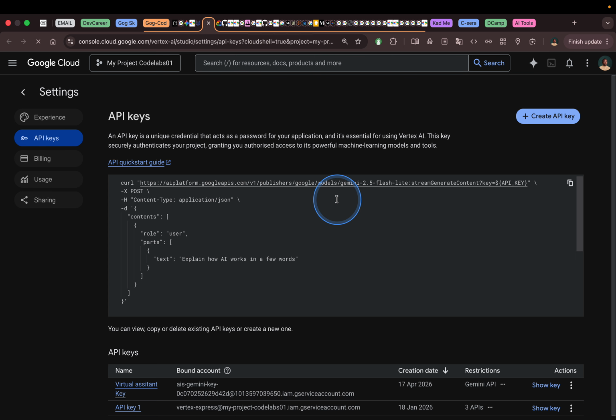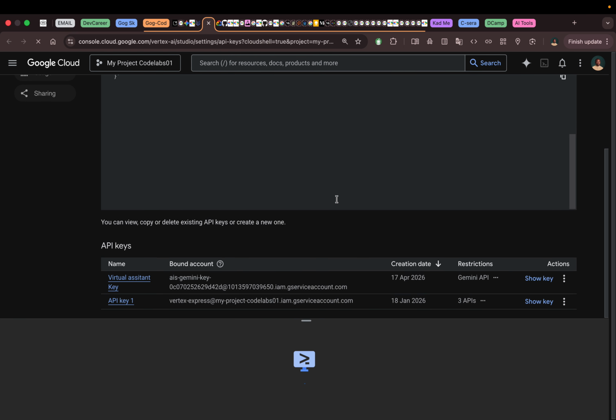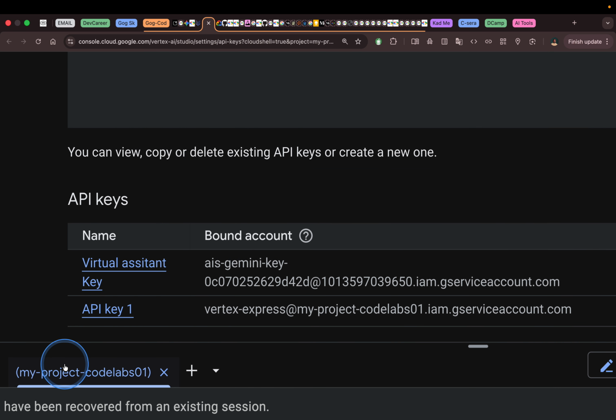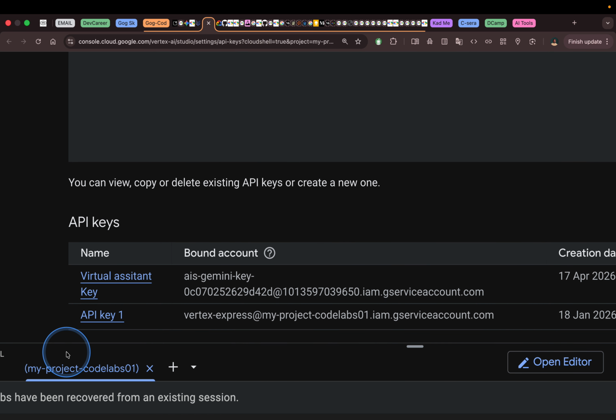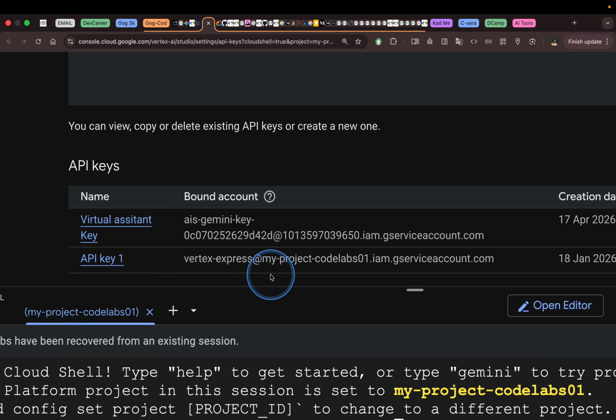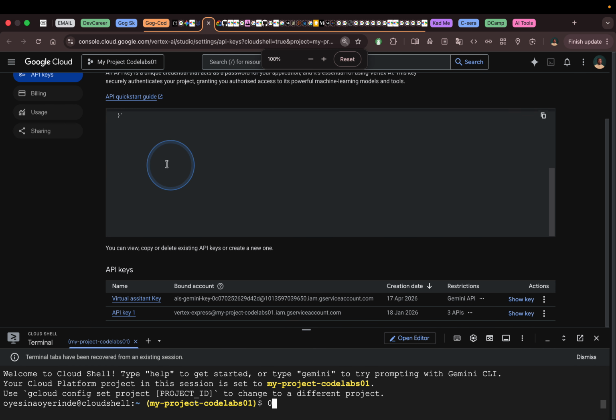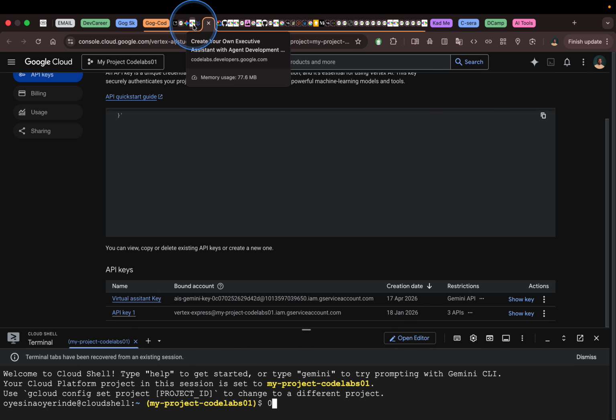You can see we already have an API key tied to it. You can see it right here. That's our virtual assistant key, and it's already running here. Let's go back to our code lab.